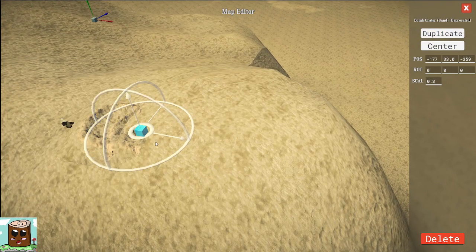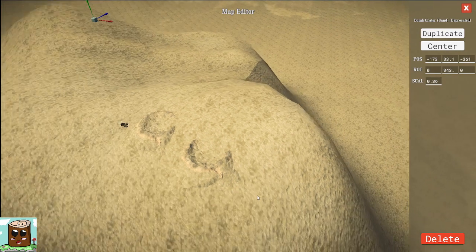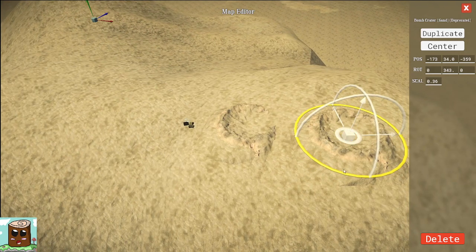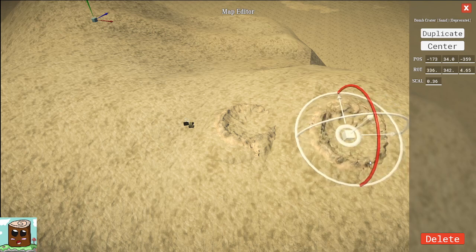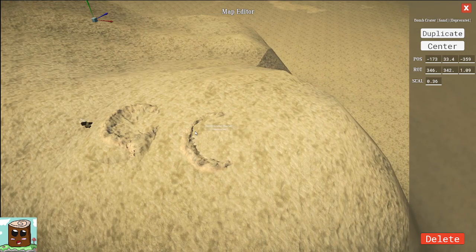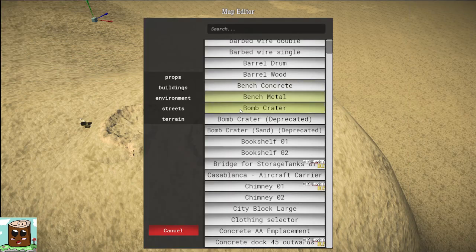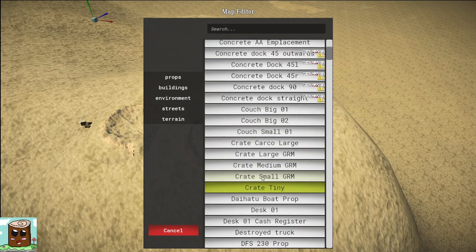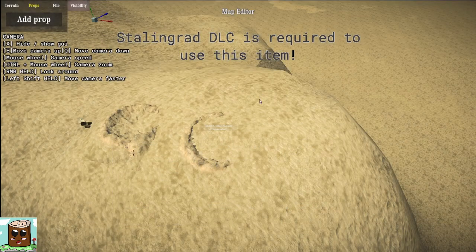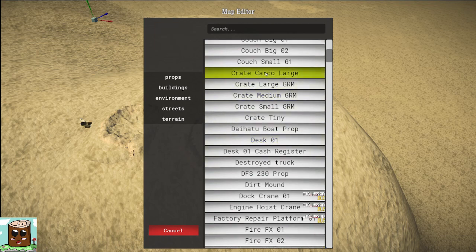Duplicate that. Nah, grab that. I feel like it would have to be smaller. Huh. Yeah, that's not too bad. Maybe I should just leave doing props for a little while. No! I didn't see the DLC next, that's annoying.